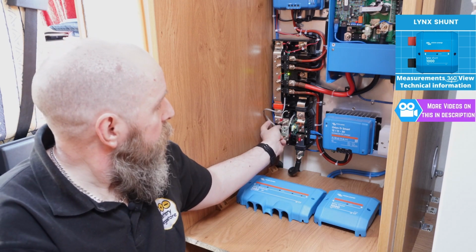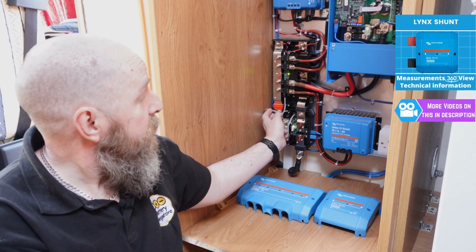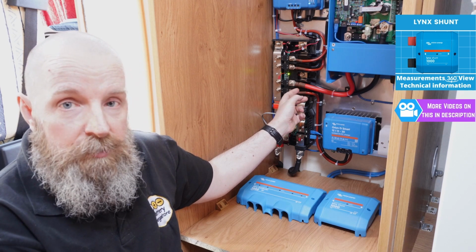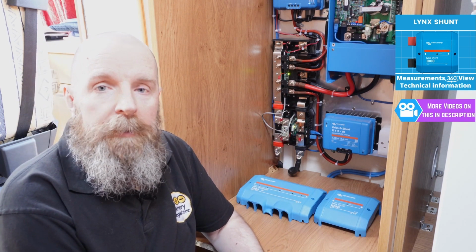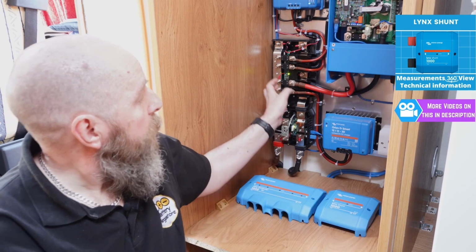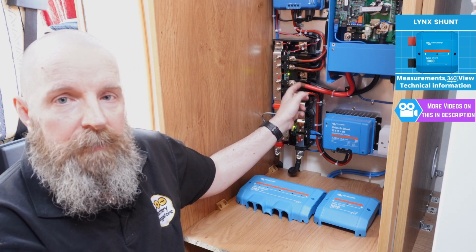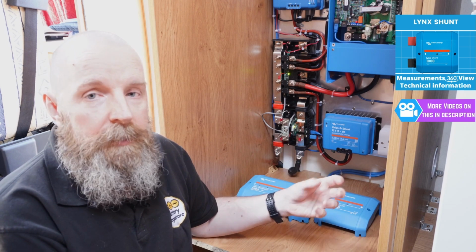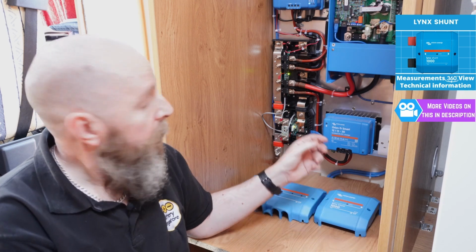This grey cable, obviously this will be tidied up before we put the lids on. This cable provides power to the Lynx Distributor. This means that if there's any mega fuse that's blown, Paul will get a visual indication by an LED lighting up. One thing to point out as well, ensure that you check all the tightness of the connections. If they're not really tight connections with no movement, you run the risk of burning a fuse and getting arcing.